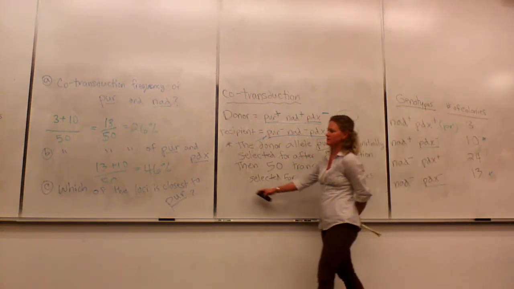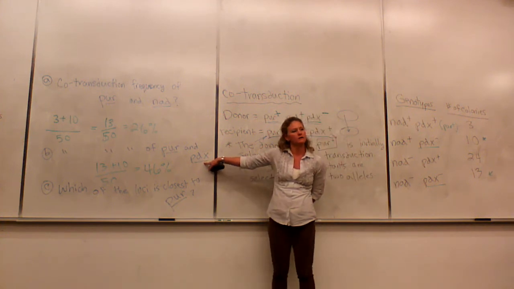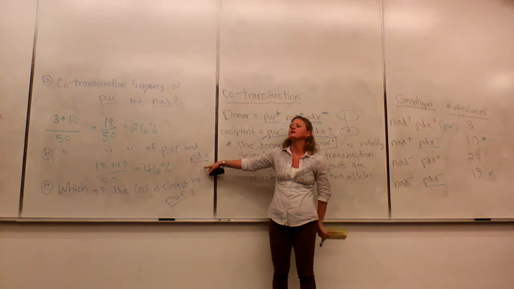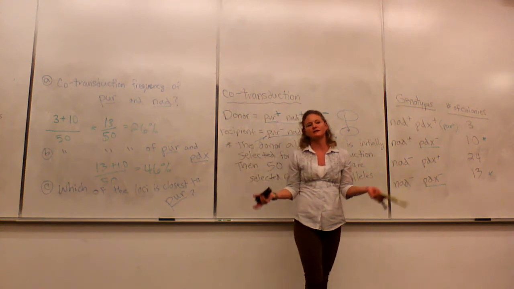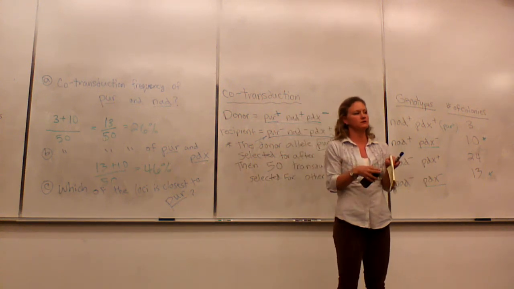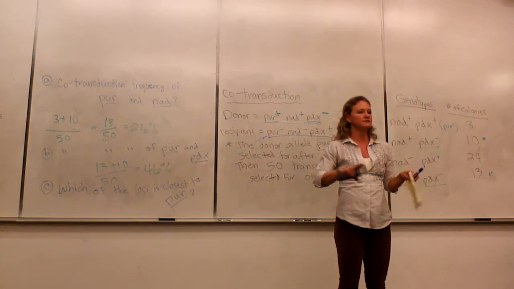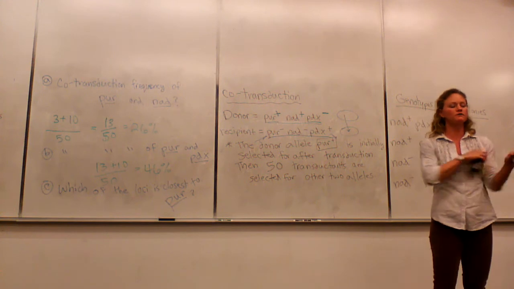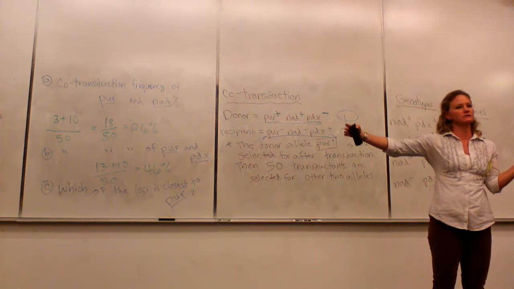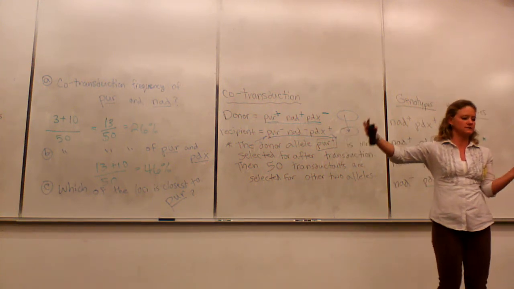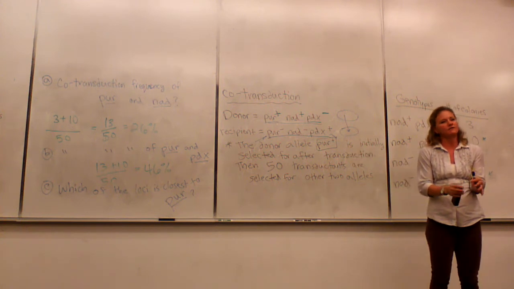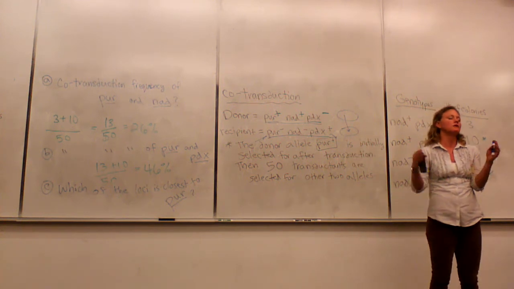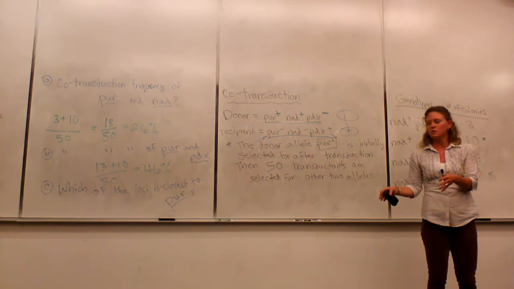PDX. So you guys settled on PDX, and why? Higher frequency of co-transduction. And what did we talk about last time? The closer together two genes are, the more likely they're both stuffed into that viral phage head together. If they're really far apart, there's a much greater length of DNA that needs to be bundled up together and stuffed into the viral head. So they're going to co-transduce more frequently.